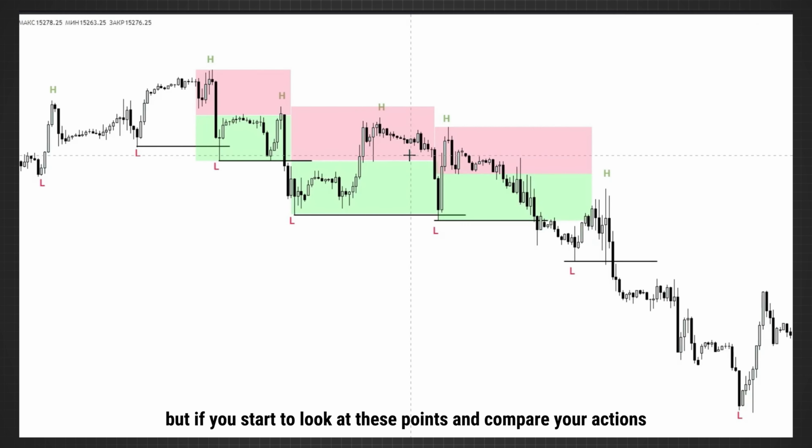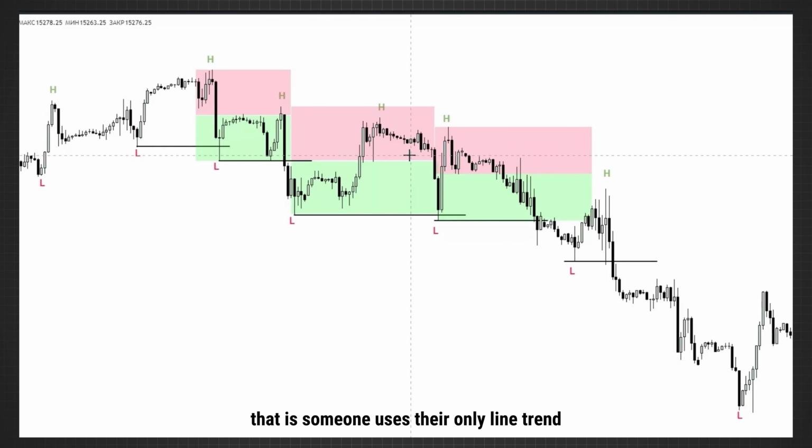But if you start to look at these points and compare your actions, what you see on the market, with these points, premium, discount, market structure, what I just showed you in the form of consolidation, impulse, rollback, reversal. If you combine all this with liquidity, with gaps, with manipulations, with the day of the week, and so on and so forth, it gives you an understanding of what is happening. Every time you add a bit of information, you look more adequately at the market.